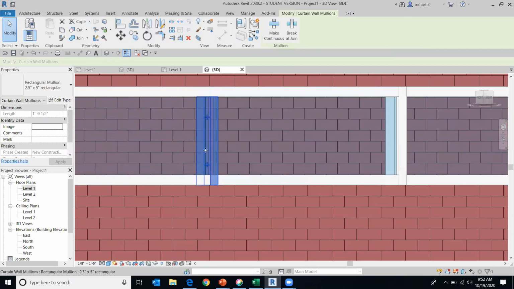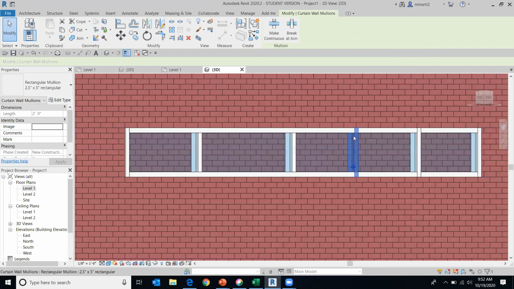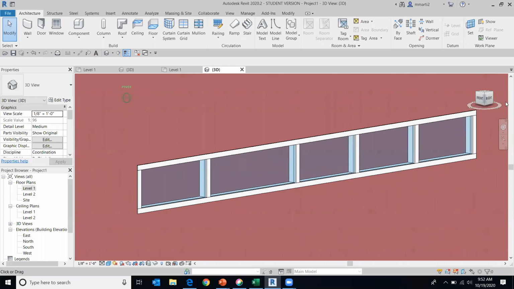I'm just going to correct these. I just think it looks better. And then we have a nice clear story window.